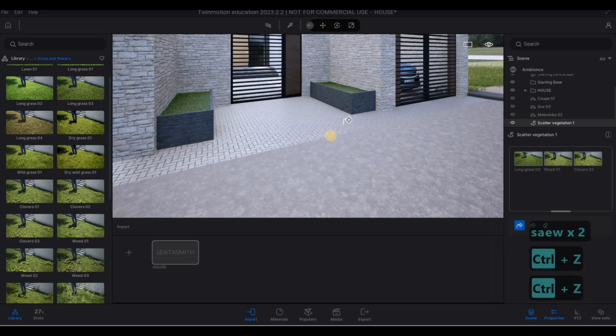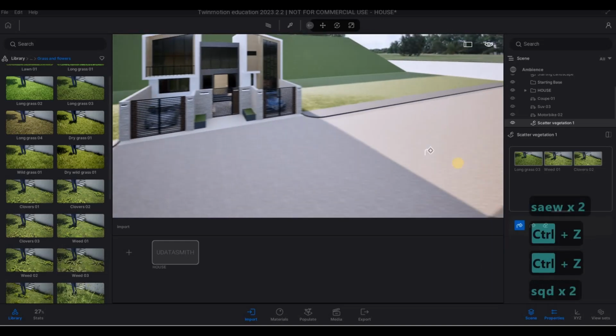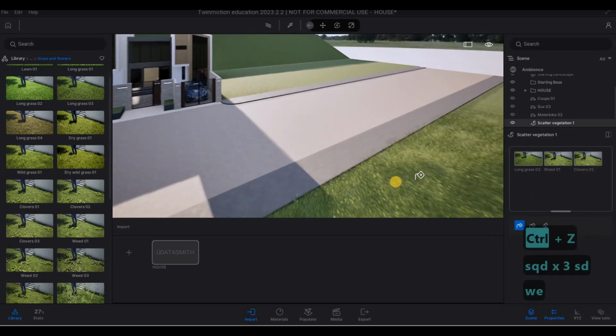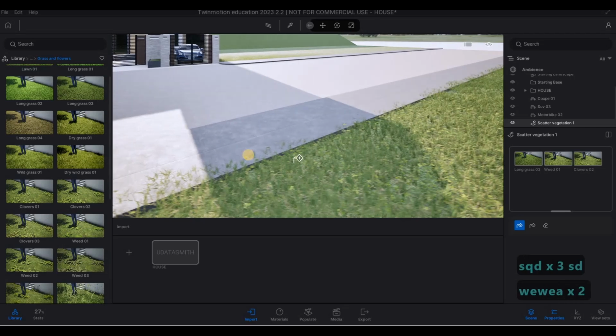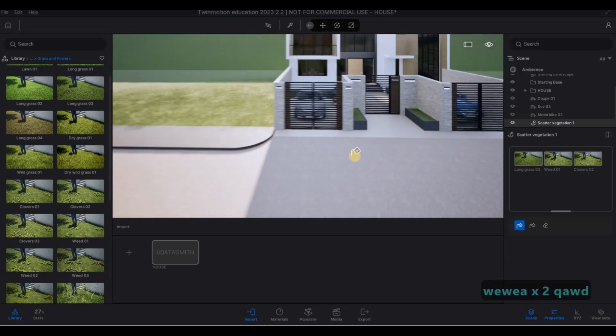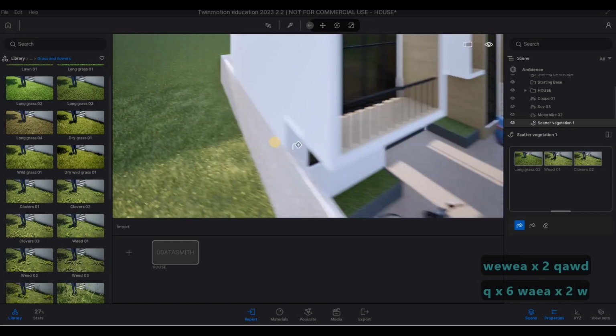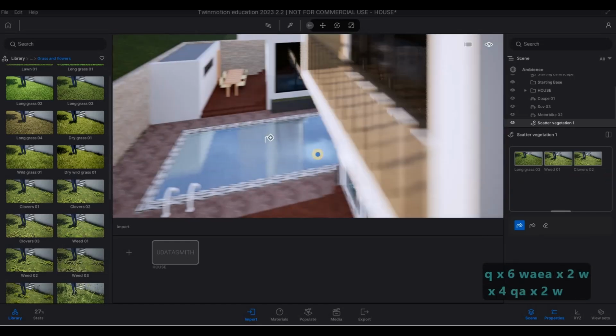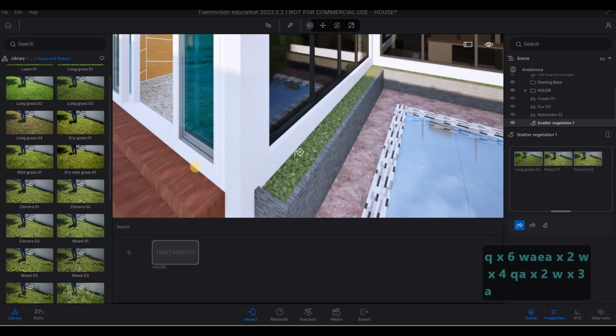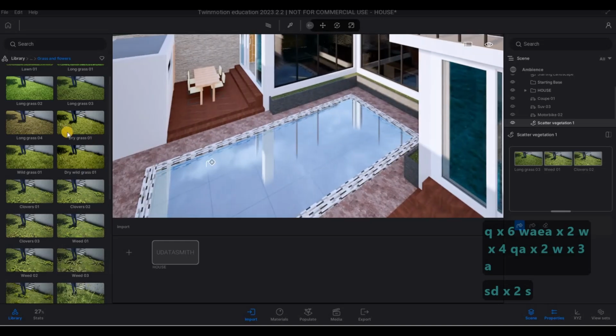So what we need to do is do the paint on this, and then we're just going to add grass on top of this. So all of this part right here are grass that we need to add.